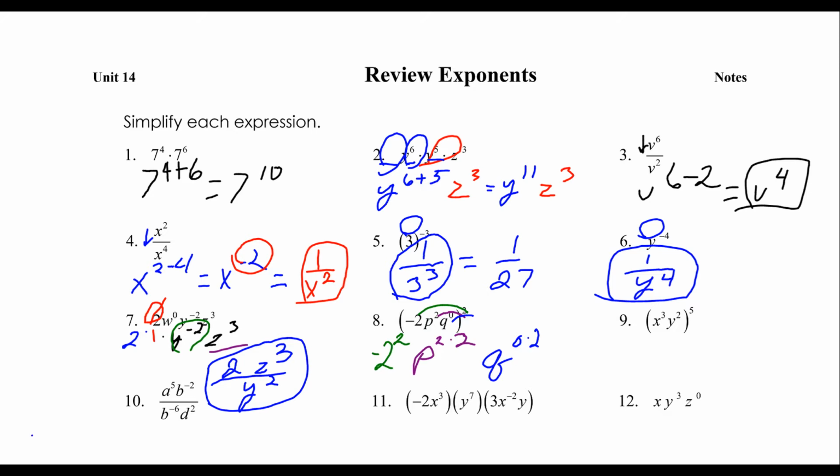And then what we're going to be left with here is 4 p to the 4th q to the 0. And if you remember, we can knock off this q to the 0, and that's going to be a 1. So our final output would be 4p to the 4th. And there's your answer.